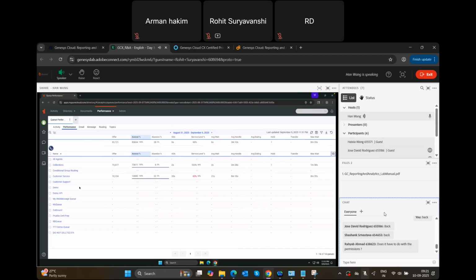Actually, you can see here, we have a simulation network for two queues for today's organization, that is collections queue and customer service queue. So actually the new one I added can give you some information for max waiting time. Actually, you can see customer service queue has a person waiting more than 8 minutes. Okay, so that is the thing. For collections, the max wait time is around 2 minutes. So that is some customization I made.